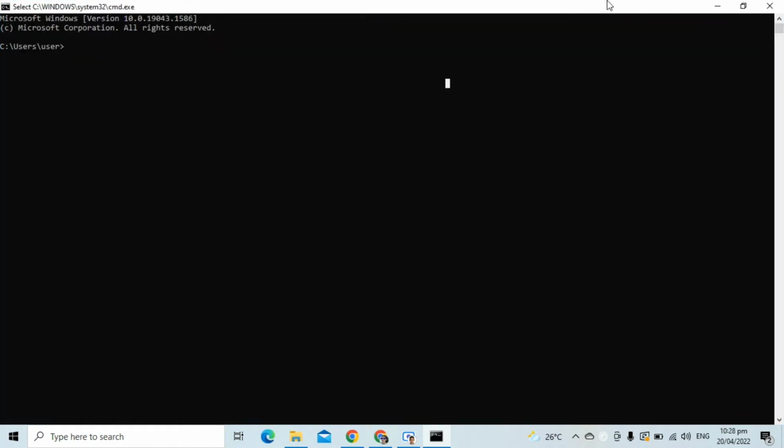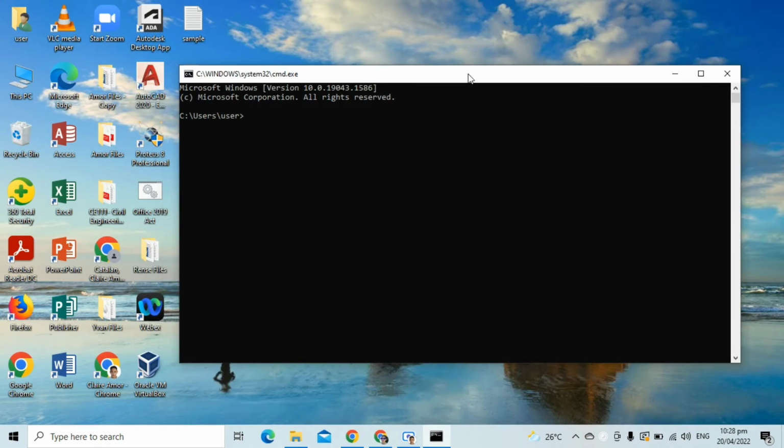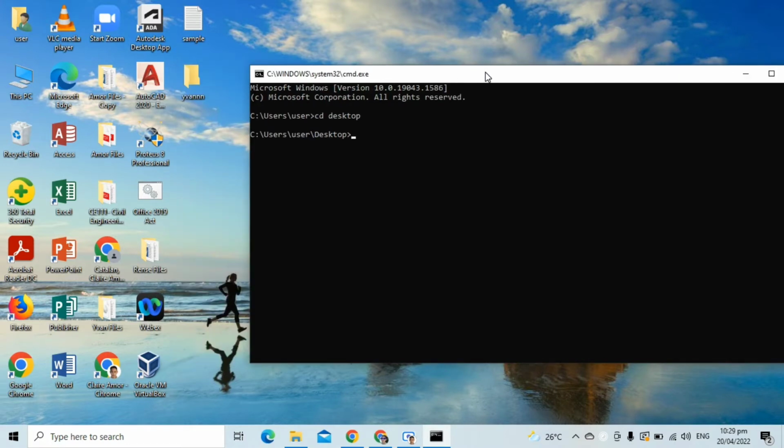I will now show you a few basic commands in CMD or command prompt. We can type cd desktop, which sets this as our current directory. CD stands for the display or change of the current directory. So enter, and now our current directory is the desktop.